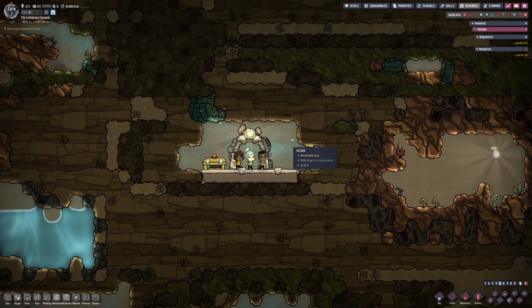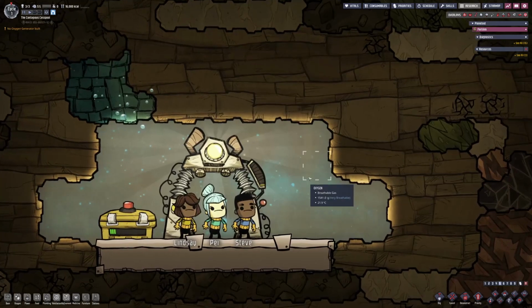But you see, we start off in this little area. You can see this kind of blue dust in the back. That is our oxygen. You see, we have a quantity of oxygen, a temperature.